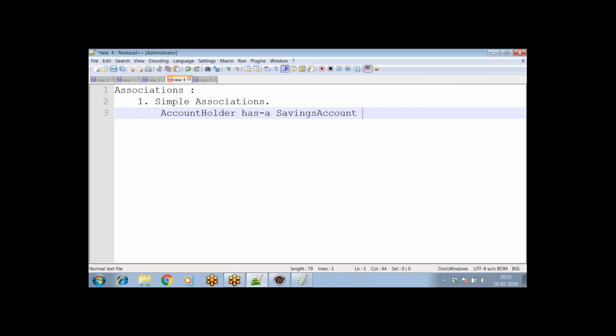You got the question, all of you. You might have come across joint accounts. Did you come across joint accounts?